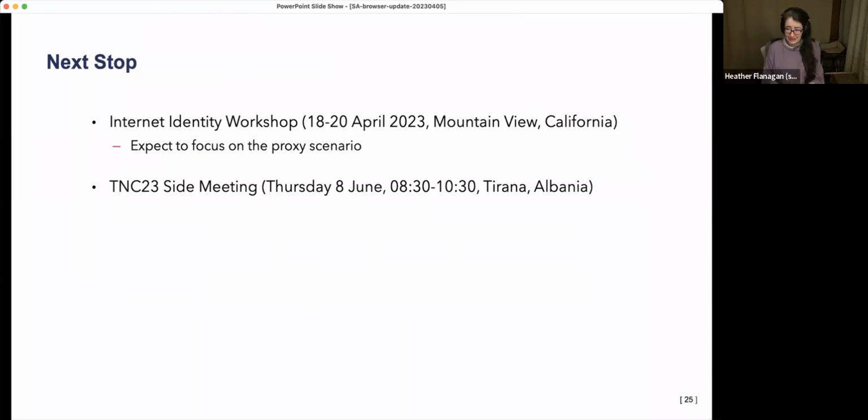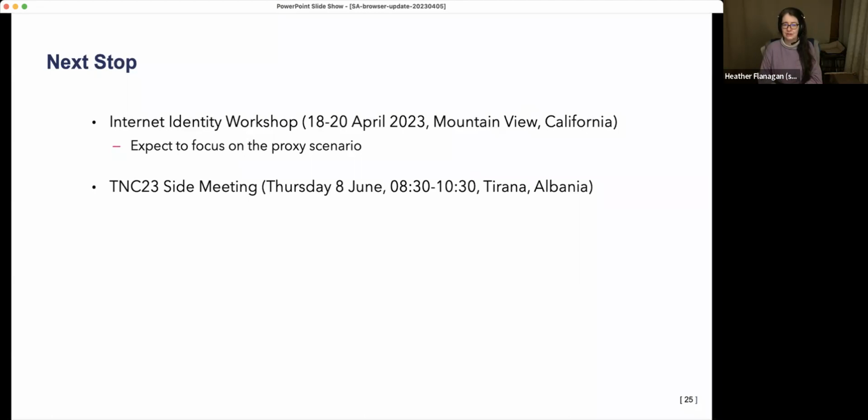All right, where are we going to keep having these conversations? Well, the Internet Identity Workshop is coming up in 2 weeks' time. That's in Mountain View, California. That is an open space conference, which basically means the agenda is set when you get there. Some of us may play hooky for half a day, I think Wednesday morning and Thursday afternoon, to go over to the Microsoft offices so that we can have some focused time with the people who were at the hackathon, who will also be at IIW, to draw on whiteboards and figure things out.